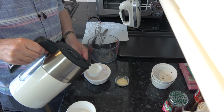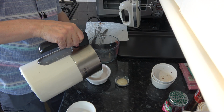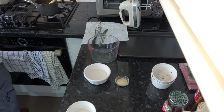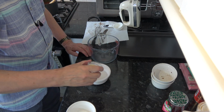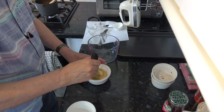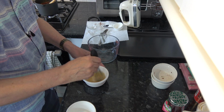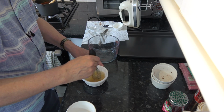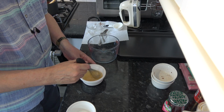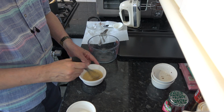So our cocoa mixture with the cream has boiled, and it's started to thicken, so I'm going to put 60 milliliters of boiling water into that little dish, and I'm going to sprinkle my gelatine on the top like that, and then I'm going to whisk that around until I can see that that's dissolving nicely.